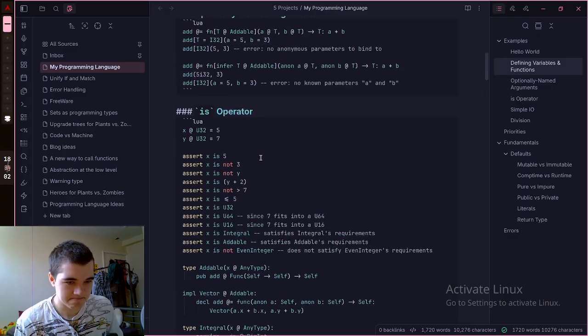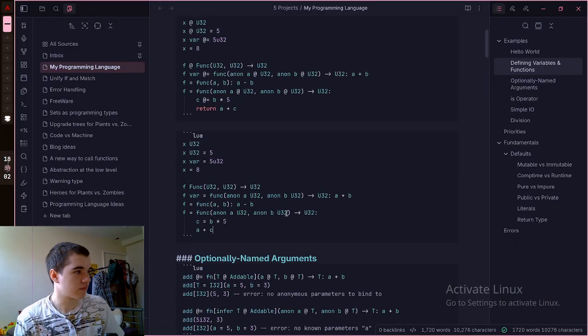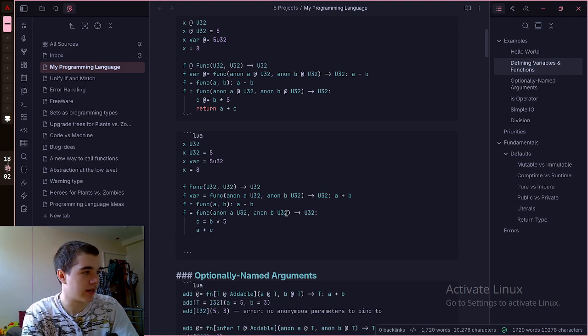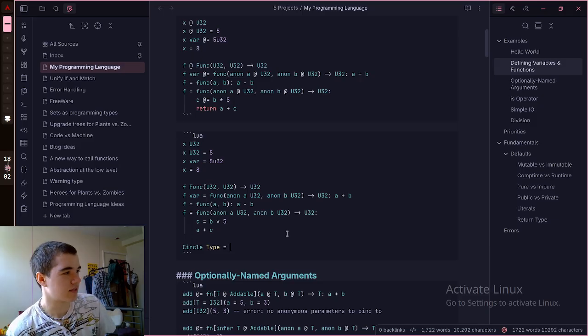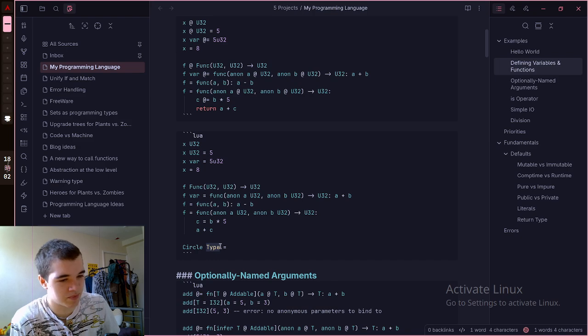So right now, for example, if I want to create a struct, and my struct is called, I don't know, circle, and that it derives shape, then it would look like this. So circle equals shape. No, type, sorry. So first of all you have this, right? So circle equals type like this, and then you put whatever the information is after that. But if I want to make it explicit, I would say circle is of type, which I guess is fine in this instance, simply because type would be a keyword, so it would be highlighted. I suppose that's not too bad, is it? Circle type.